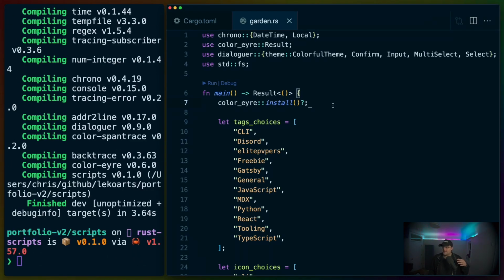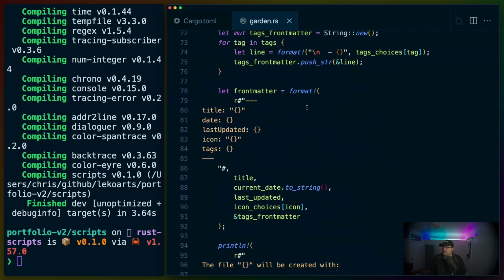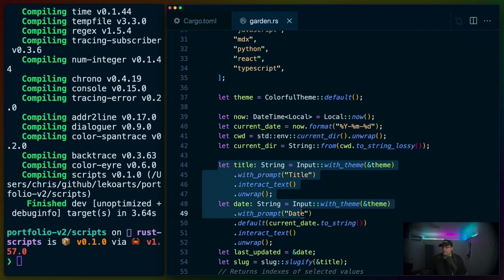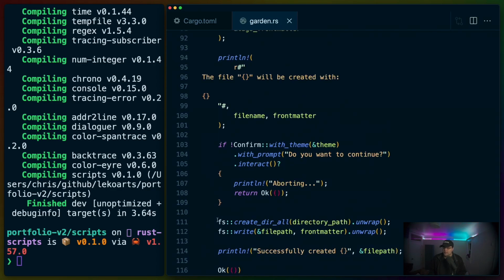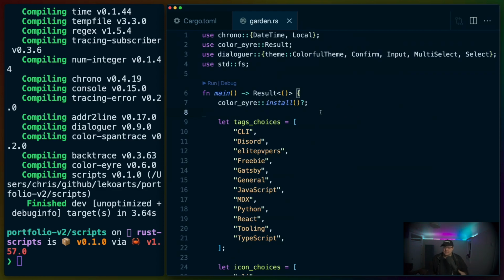Now, I think that this project in particular is a really good choice for people who are just getting into Rust, who are writing their first Rust scripts, Rust programs, that kind of thing. This particular script is a couple of interaction prompts on the CLI. So ask for a title, ask for a date, whatnot, and then write a file out. So it's basically templating out the front matter for a file that they're going to use to write a blog post. And this kind of isolated use case is really good.